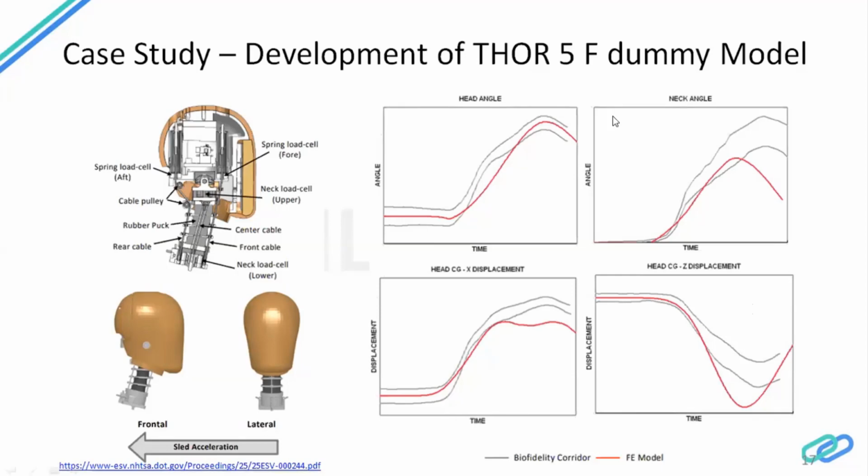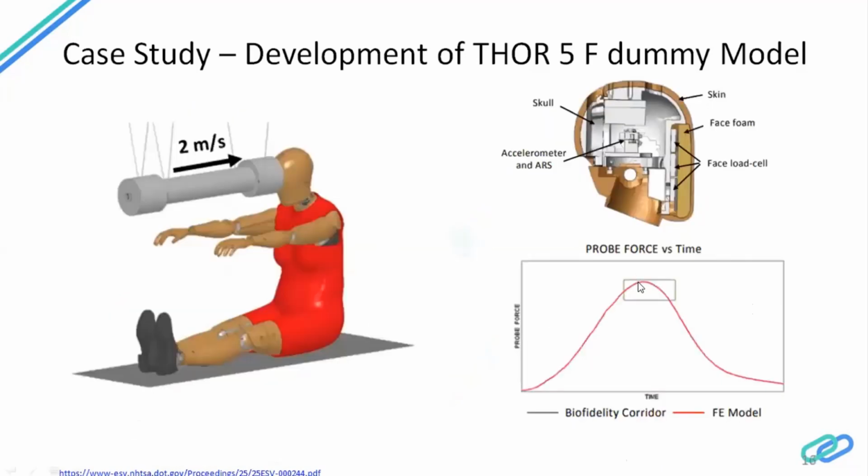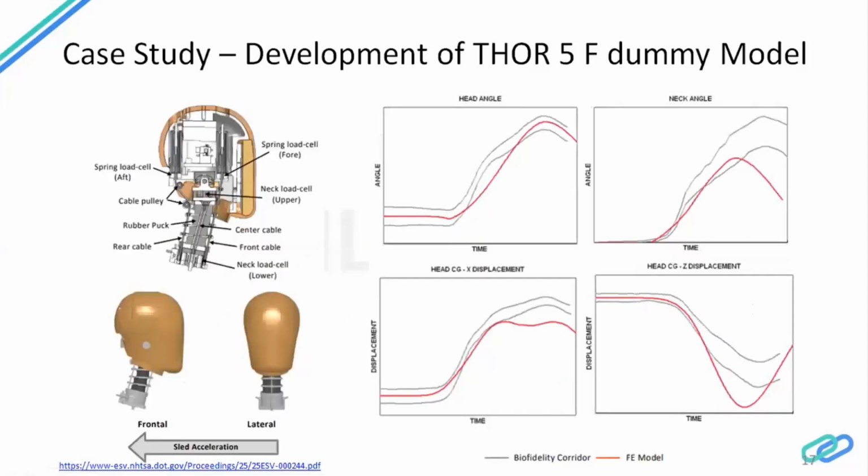Now earlier in this slide, what we saw is that this peak has to be within this square, but in this kind of data, the peak has to be within certain limits, and loading and unloading should also happen properly. So you can see the loading here has to happen a certain way. Loading here, peak is good, but loading is not. Here loading is slightly off, here loading is much better, then it goes away after a certain point of time. So the gray area is the biofidelity corridor, which comes from the cadaver testing.